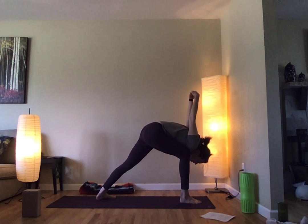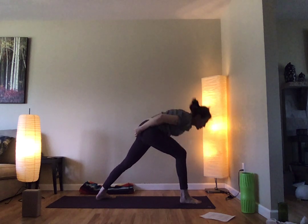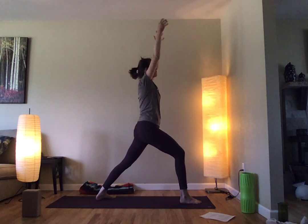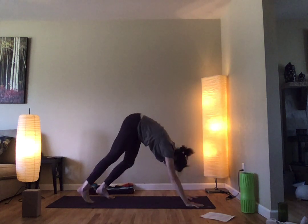My body's on the inside of my right knee. Good. And release your hands down to your back. On an inhale, press yourself back up for warrior one. Exhale your hands down to frame your front foot. Step back into downward dog.